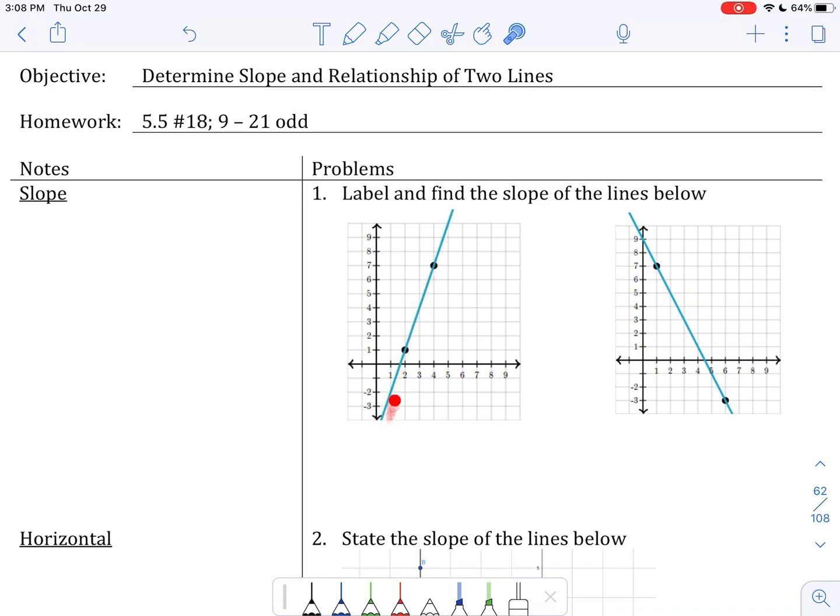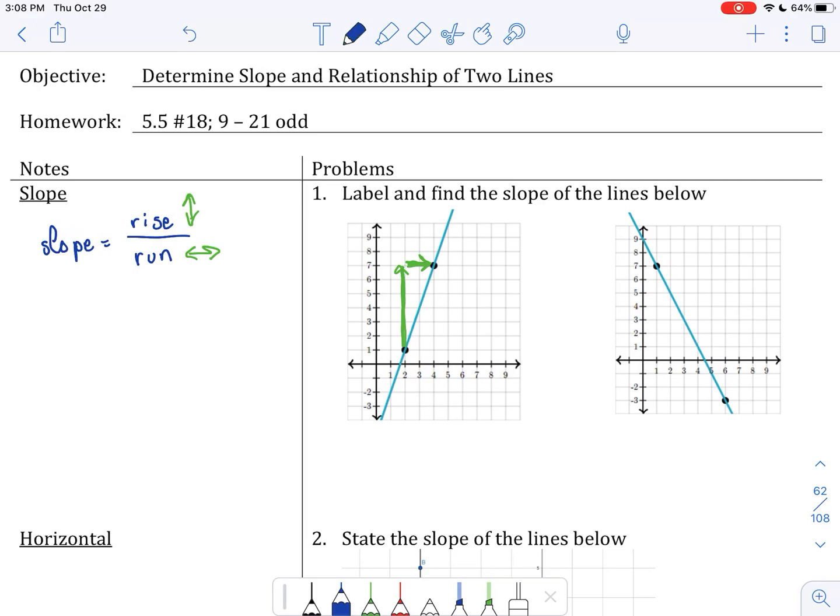And we can talk about its slope and how steep it is. Like this is a very steep line going up, but we might also have one with a smaller slope, which would look something like that. Now the way we calculate slope is as a fraction. Slope is equal to rise over what's called run. The rise is the amount that it goes up and down, and the run is the amount it goes left and right. So in this picture I have 2 points highlighted on my line in number 1, and the rise is the difference this way, and the run is the difference this way.